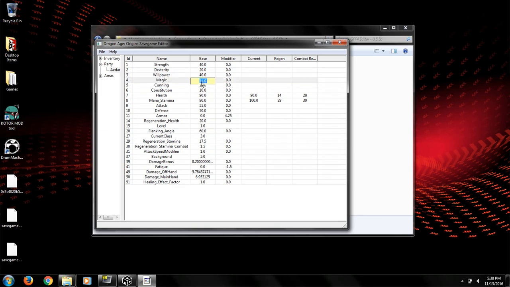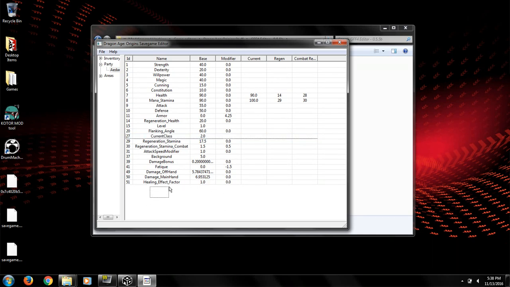V, magic and willpower, because we're gonna change our guy to a rogue. So the current class is a rogue, so belay my last, we will change it to a mage, is what I meant to say. So current class, 2 is mage, 1 is warrior, and 3 is rogue. So you only got 3 choices, 1, 2, or 3. There is no 4 or any of that stuff. You'll probably mess your game up if you do any of that kind of things.